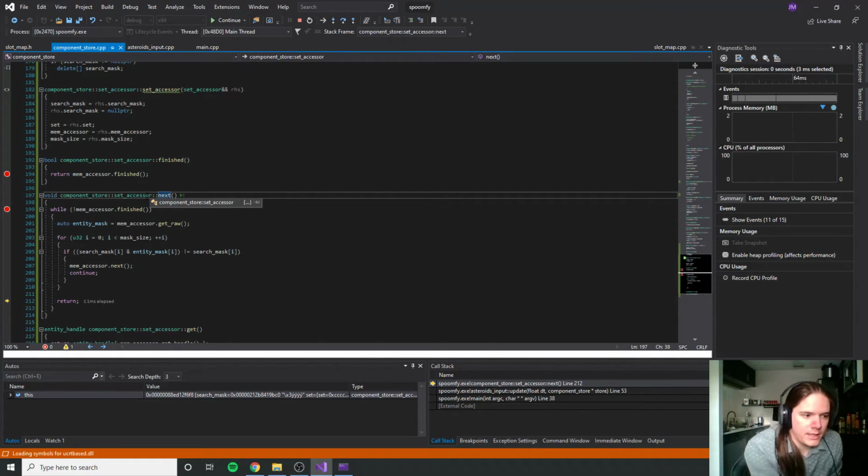So we need a way to say, hey, if we call next, manually move one over. And then there's an additional problem: we need the default state to be valid. On creation, we want to find the first valid one, and then every time we call next, we want to manually call next once.